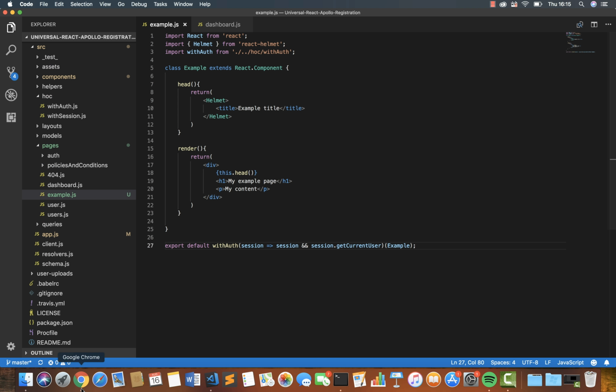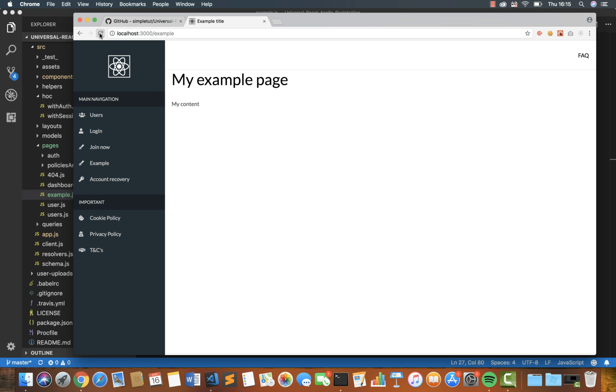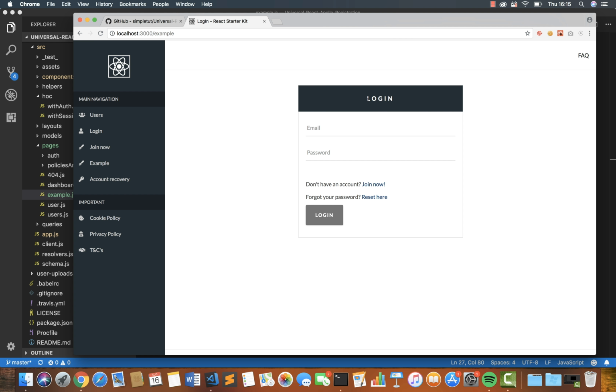Okay, so again, if I come back to the browser and I refresh the page, I'm taken to login. So it's asking me to actually log in now. So there's one last step, because I just want to drive home: if I try to get to that route, so /example, it does not allow me. I have to be logged in to access that route now. There's one other thing, that's on the navigation. I want to only show the route if the user is logged in and has permission to access it.